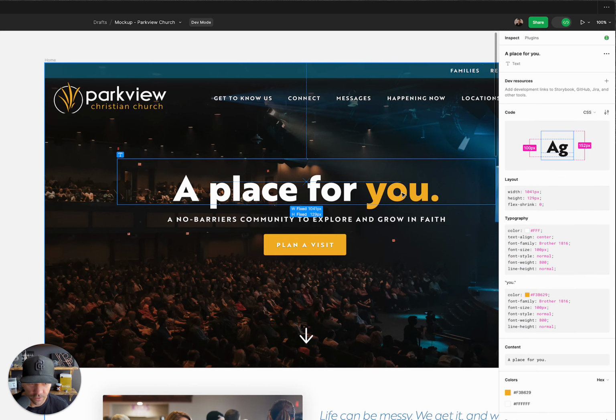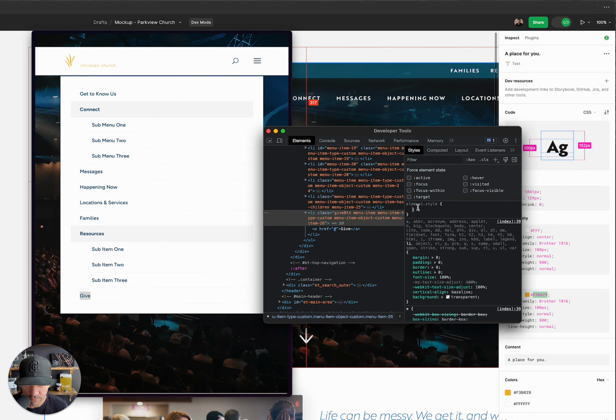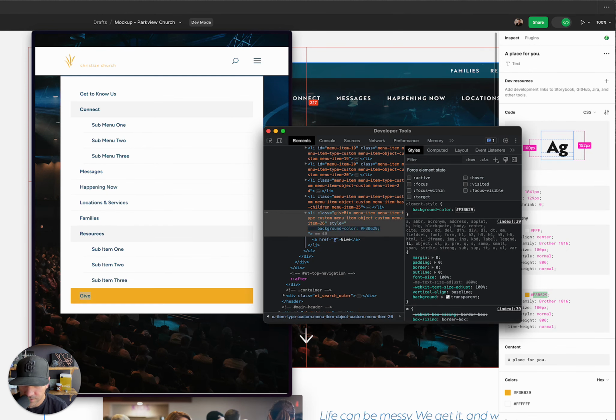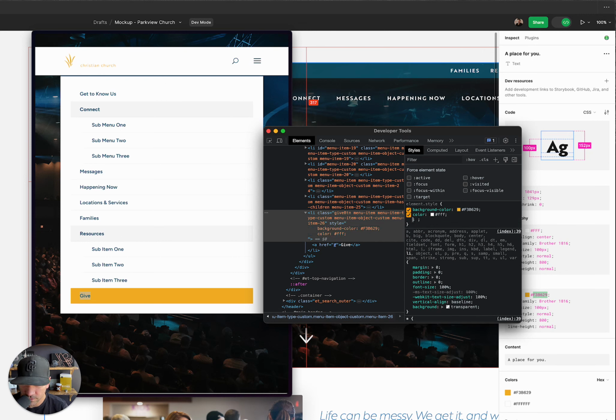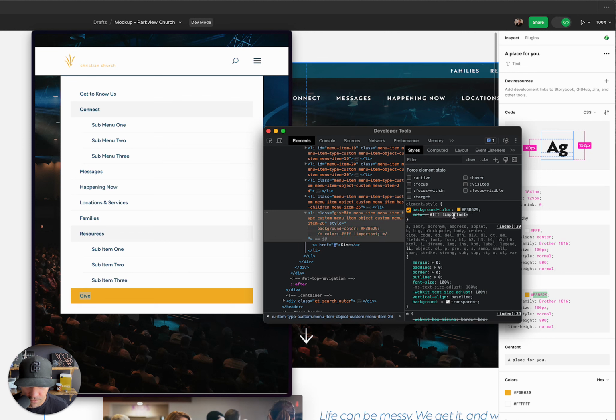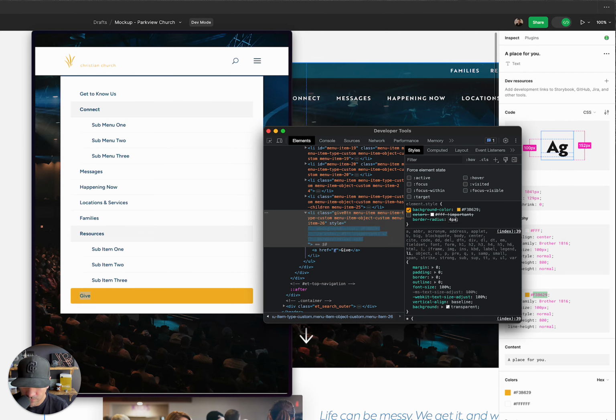Let me go grab it real quick. Okay, background color. Let's do that yellow. You know, let's do white for the text color. Border radius 4 pixels.